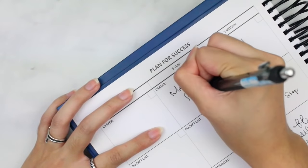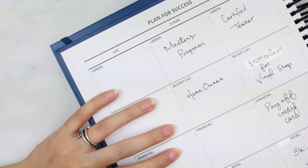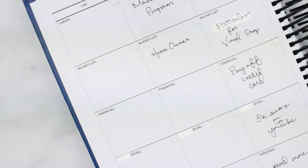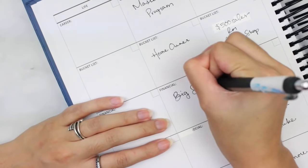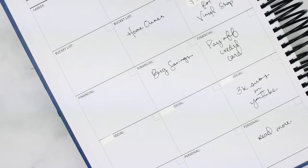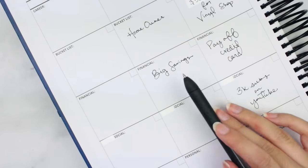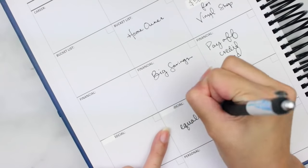For my bucket list, I would love to hit $500 in sales for the vinyl shop, and after the birthday sale, I was able to do that, so thank you guys so much. I already started buying stuff for the classroom with that money, and I will show you that in a different video soon. I'd also really love to be a homeowner within the next 5 years, and my overall bucket list is to go to Spain and live there and be a Cheetah Girl for childhood me. Please, I need that in my life.